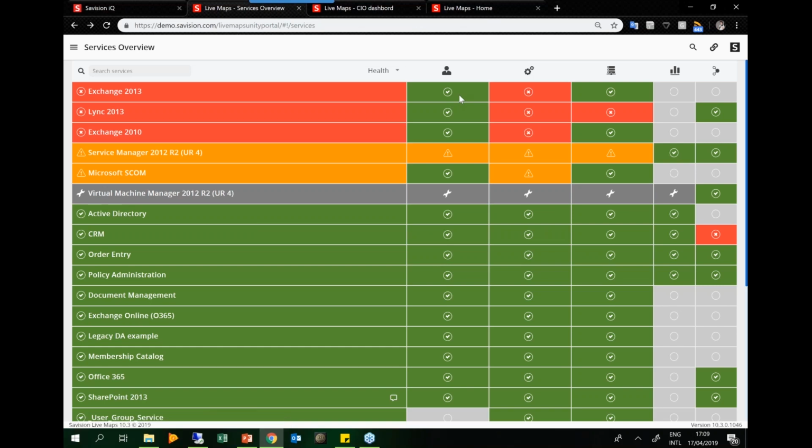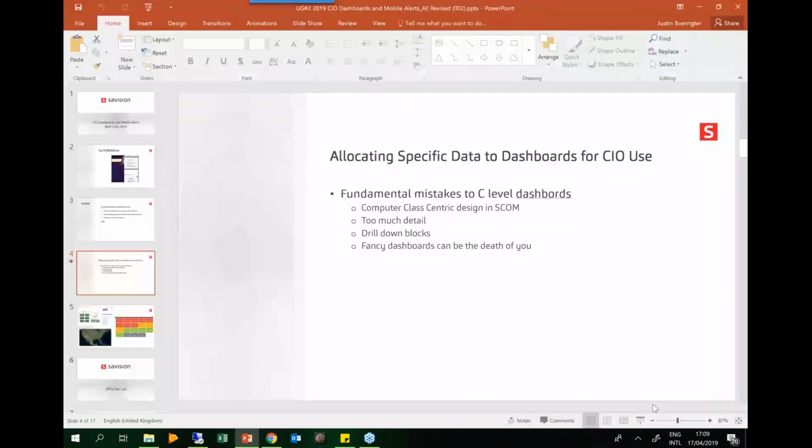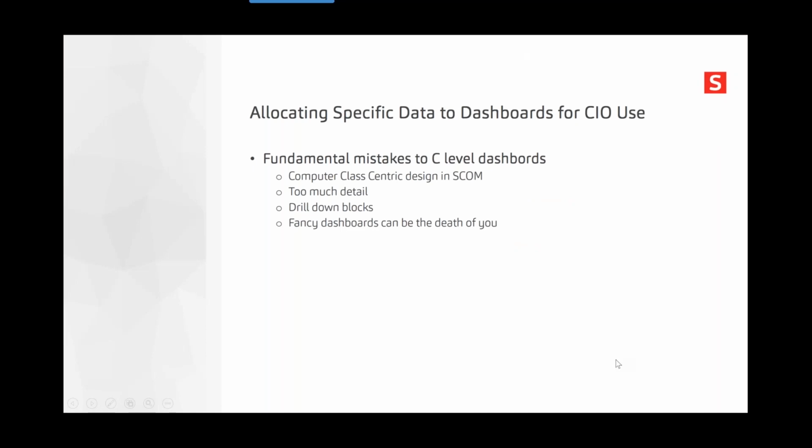Now, once you've got the service map, a lot of people have come to us and said, well, I just want to show that end user column. So I'm going to show you some tricks of how to separate out those objects so that you're only showing them instead of reflecting just this dashboard, because you'll notice that this dashboard is driven to help you become proactive. And that's usually when we talk to C-level management, it's about being able to make sure that their team is proactive on the dashboard. That touches on one of the other points I have to make here: try not to put too much detail into it.